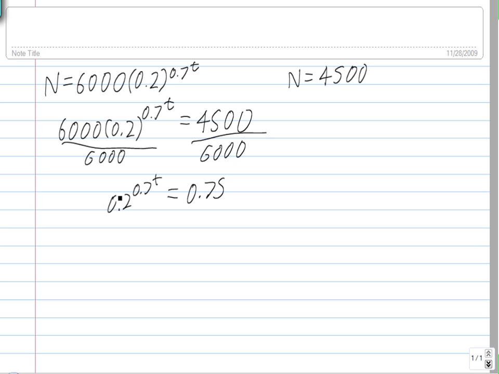Now, we're going to basically have to do logarithms twice to get this t alone. First, let's get the 0.7 to the t alone. So take the log of both sides of whatever base we have. In this case, it's 0.2. So take the log of base 0.2 of both sides. Looking like some artwork here now. Log 0.2 of 0.75. So log base 0.2 of 0.2 will cancel out.